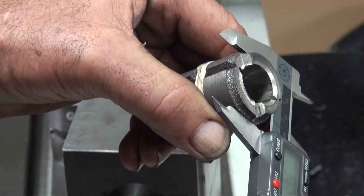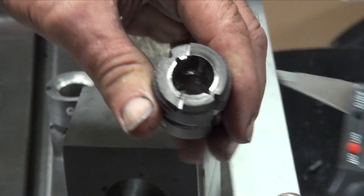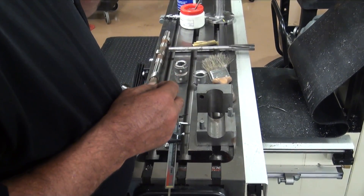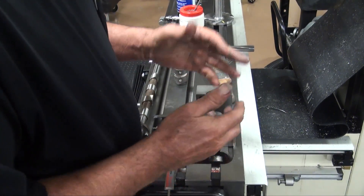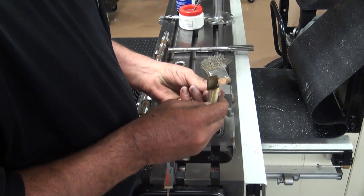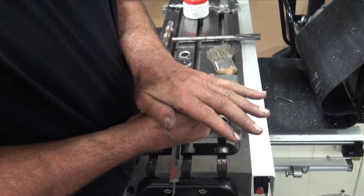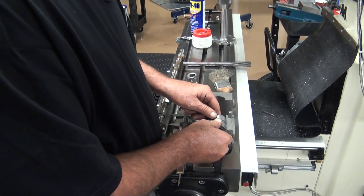The center bearing measures 373 to 371 — egg-shaped, for lack of a better term. So I made a little press, bored out to the size that the cam bearing should fit in. I found that if I just press it, it springs back. So I've got shims of different thicknesses — generally I'll end up with one or two in there — so when I press down I'm pushing it a little beyond where it needs to be, and then it springs back to round.